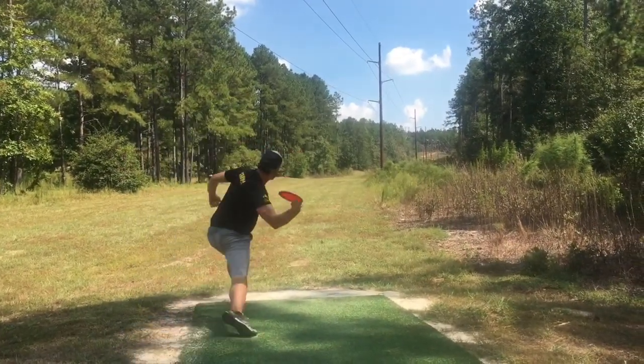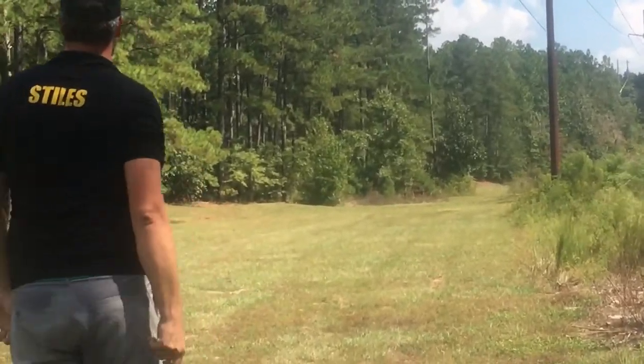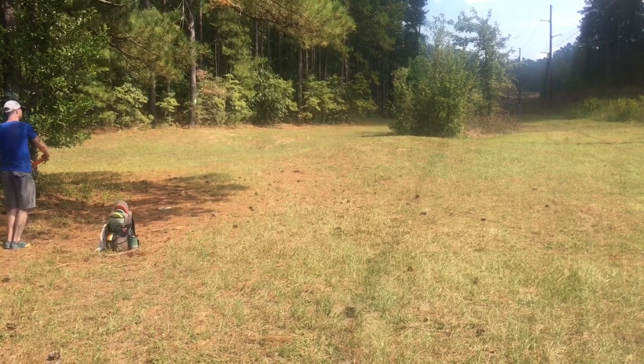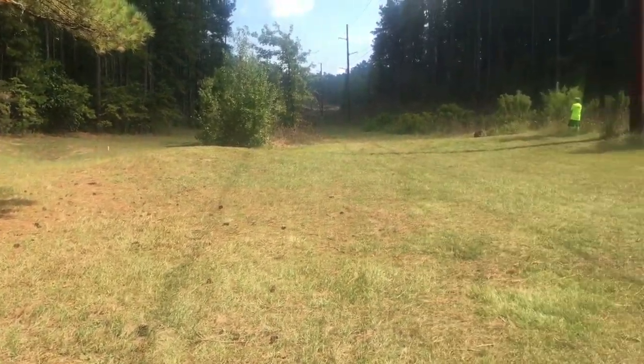You're going forehand as well. I am. I'm trying to turn it over a little bit. I got it to turn over a lot in the headwind, and it's actually pushed me around to the left side of that little island of trees there. So I'm going to be in an ideal position over there. This is a pretty long shot right here. He left himself a good bit.